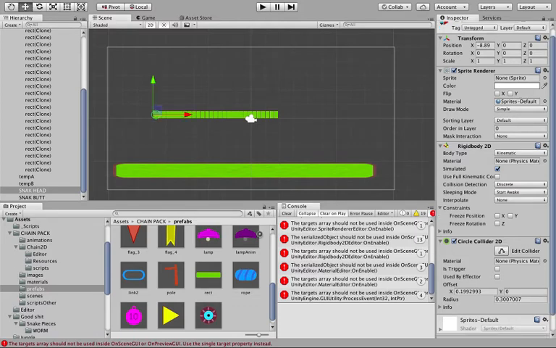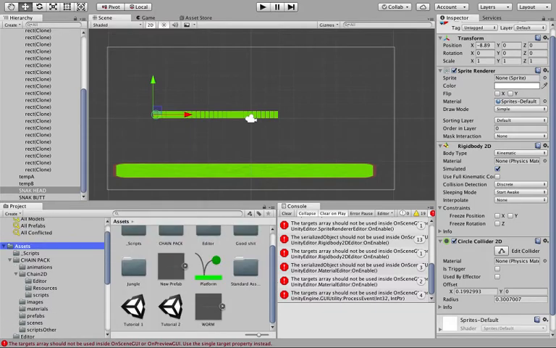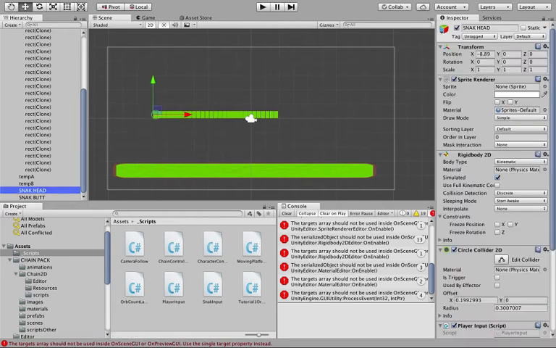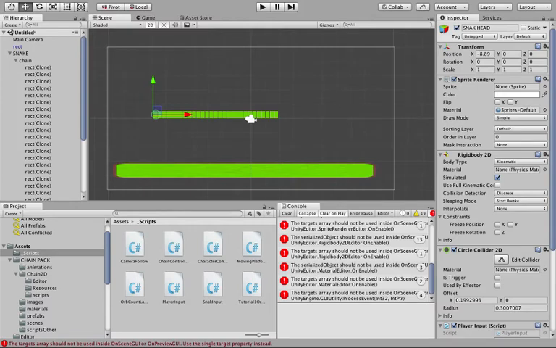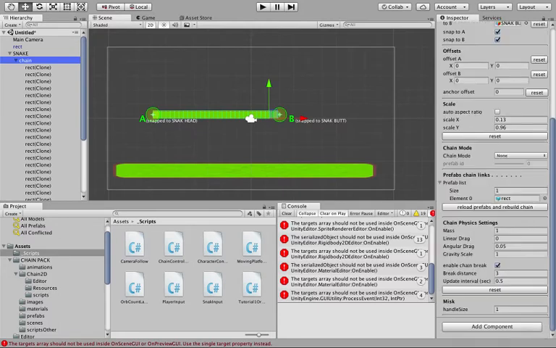So once we're done with that, we're going to drag our script for player input, wherever that is, here we go, over to the snake head. And then, okay, this is really important though. We're going to modify the mass of the chain, which is down here in chain physics settings. This is going to change how the snake interacts with the environment as far as the body is concerned. The head's another case as far as player input goes, but we're going to shrink the mass down to specifically 0.001. That's the mass I've figured works the best.